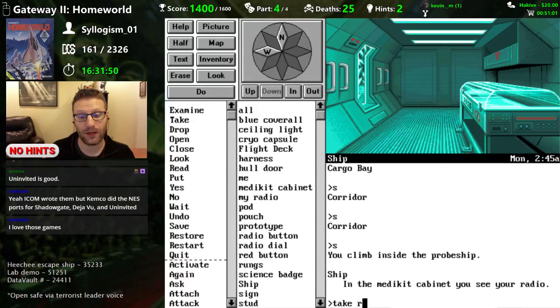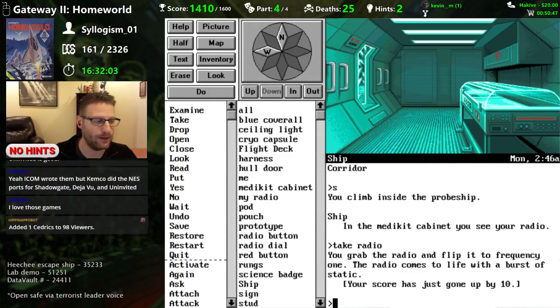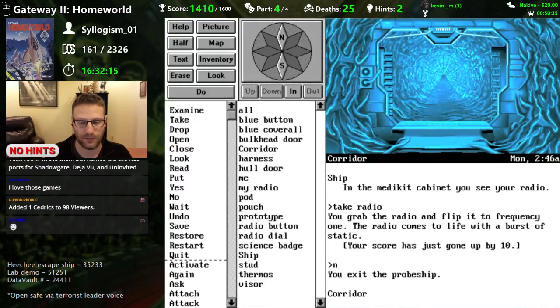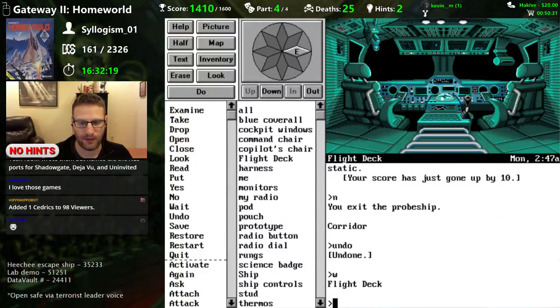Oh, here's our radio. Remember they have radios? Yes. You grab the radio and flip it to a frequency 1. The radio comes to life with a burst of static. Now we can direct the guards to move out of the way. Probably what we'll do. Nice. Is there anything else we need in this ship? Probably not. Oops. Flight deck. I don't think there's anything here. Nope. Okay.